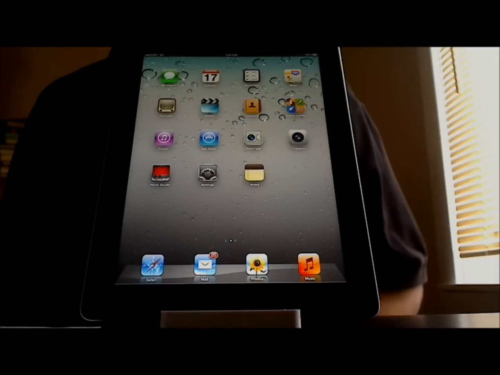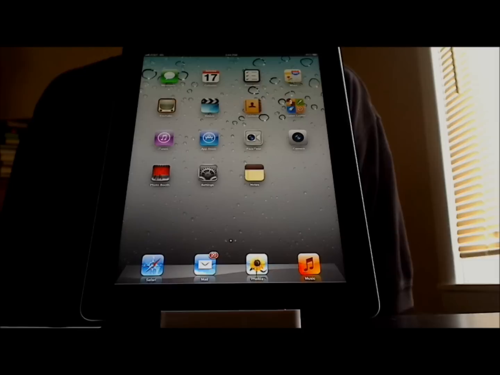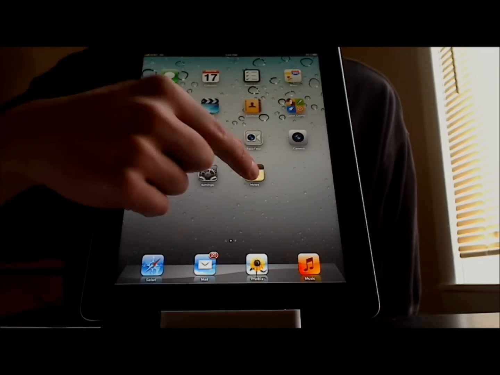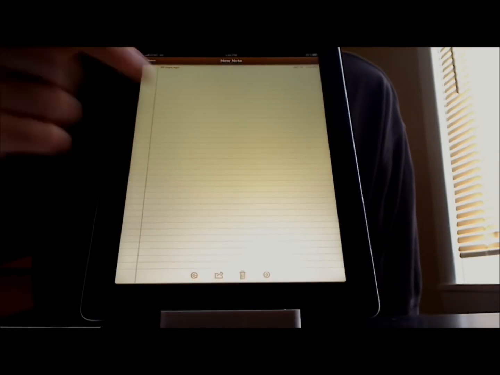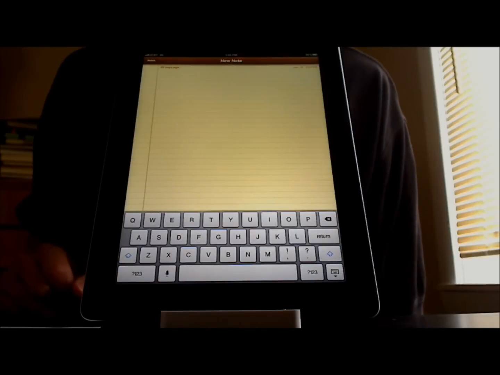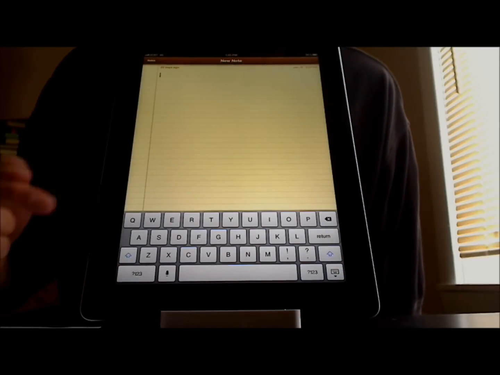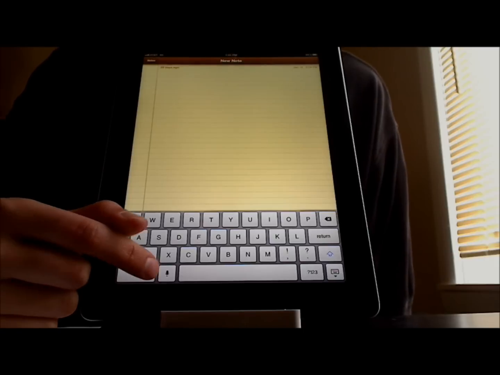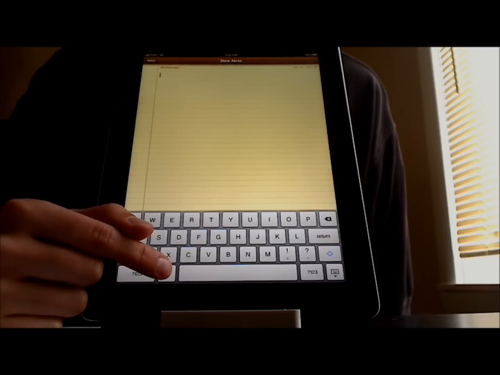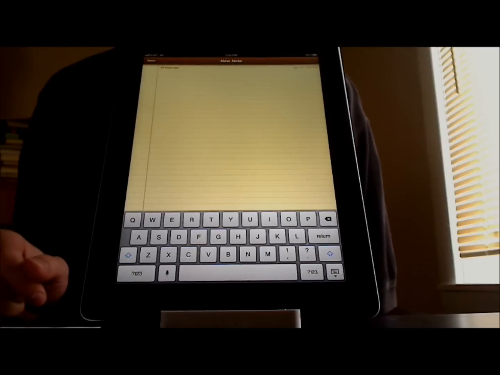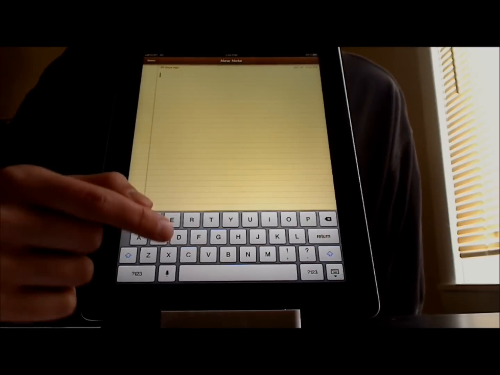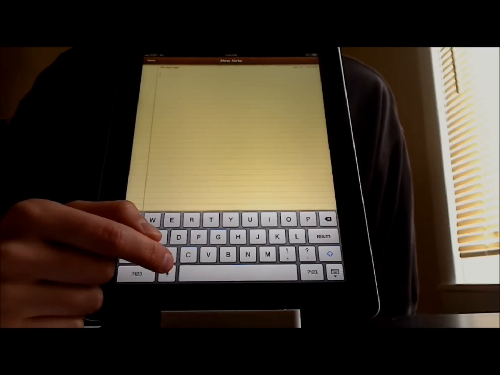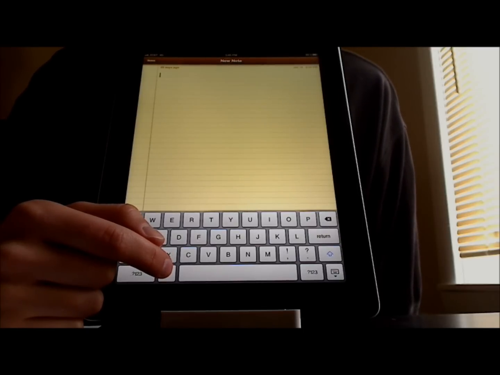The fourth and final feature on the new iPad is Dictation, which allows you to input text using your voice. And I'm going to demonstrate that in the Notes application. Now, when the keyboard comes up, you're going to want to touch this microphone key. It's directly to the left of the spacebar. And when you touch it, it will allow you to speak whatever you want to enter in here. And it's actually very accurate. I've tested it yesterday extensively. It can record a lot of text. So let's demonstrate this now.